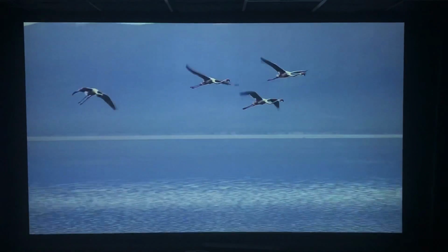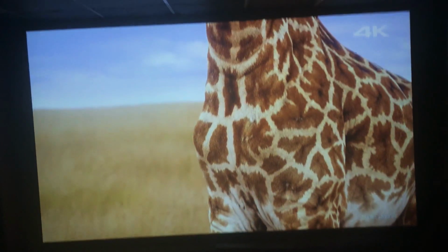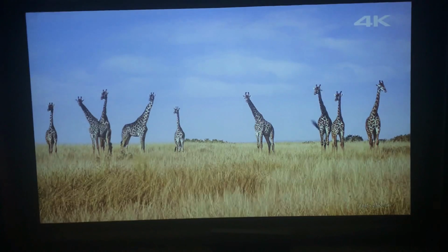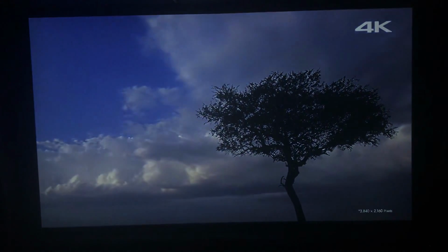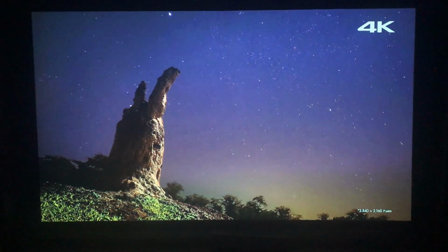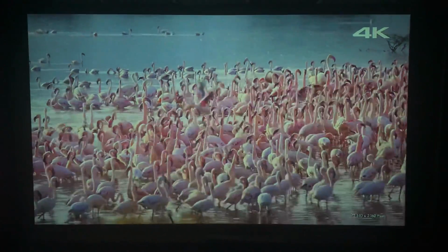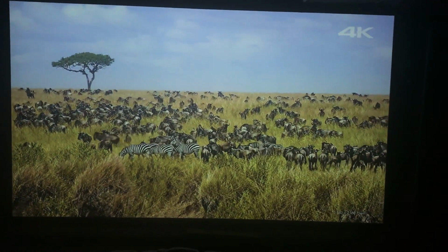You also have to really think about what you want to see when watching. Some people like the contrast up really high and the colors extremely bright, and I like more of the natural look. I don't want it to look like it's being fudged around or super enhanced. I want it to look normal, like as if you were to go outside and look at this rock. That's what I want it to look like. I don't want the colors to be all crazy and whatnot. So that is my preference. It's what I like to see.